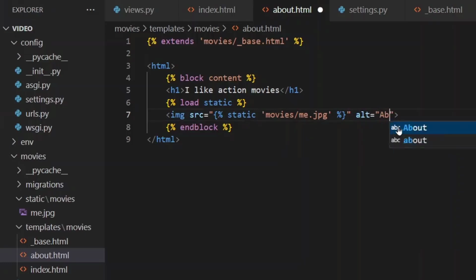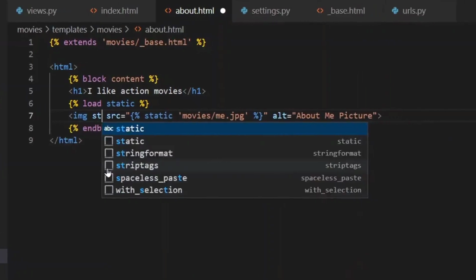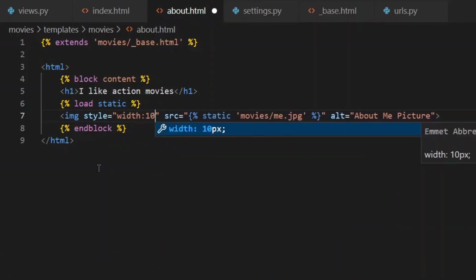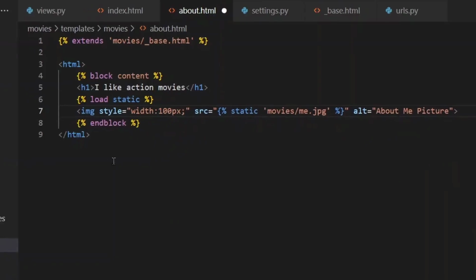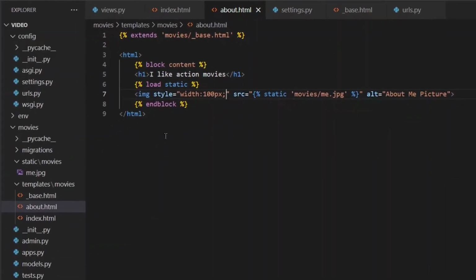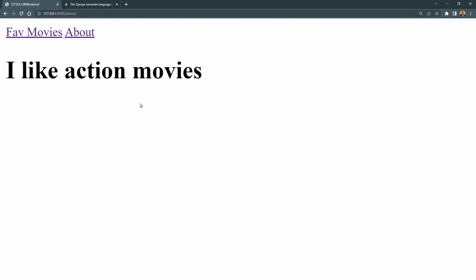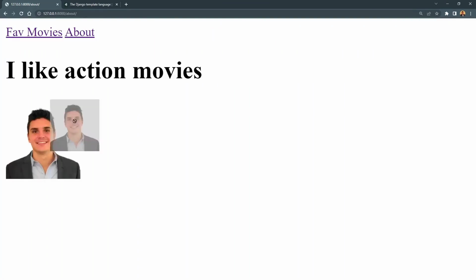Then we could say about me picture, and we could add a little bit of styling so it's not huge. So we could say style equals width, we'll just make it 100 pixels. Okay. And so now if we go back to our page and refresh this, beautiful. We can see that the image is showing up.